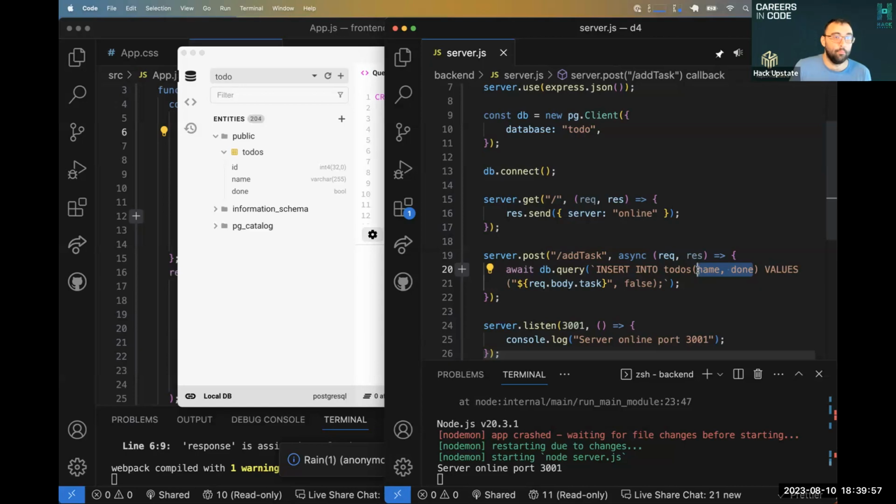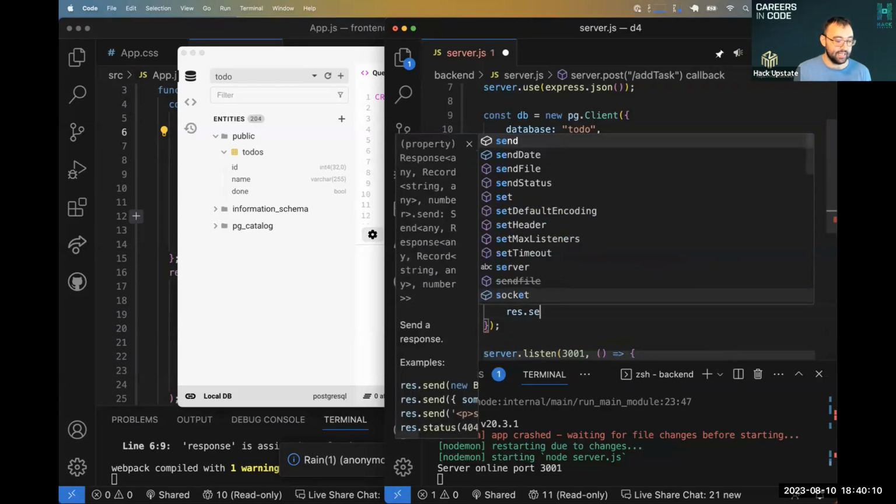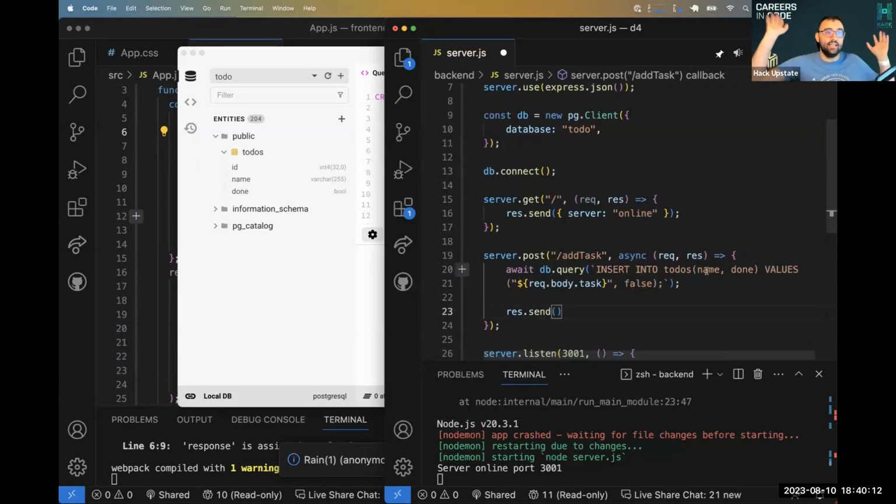Now, we've got more work to send some information back to the front end, but we just wrote a whole lot of code and we have no idea if it's going to work. So we're going to put in a placeholder for now. We're just going to say res.send. Send something back. Nothing's in it. We're just saying we got it. We did something. Go away. You got your response. There's nothing in the response, but the front end just go away. We did something in the database.